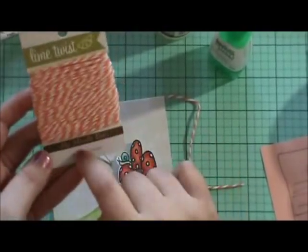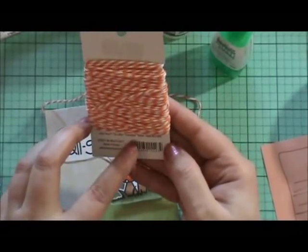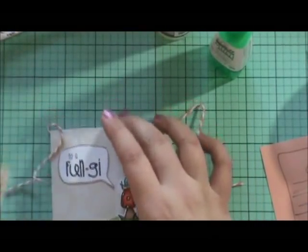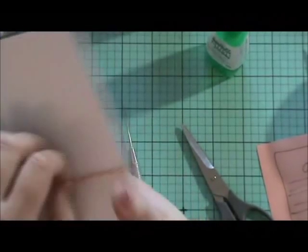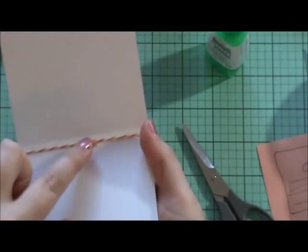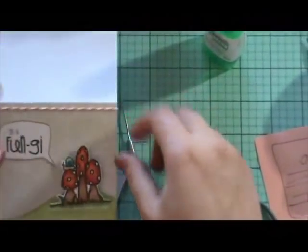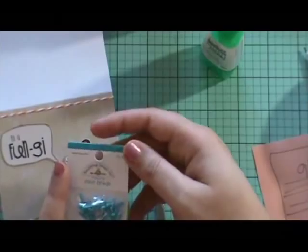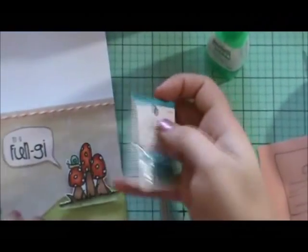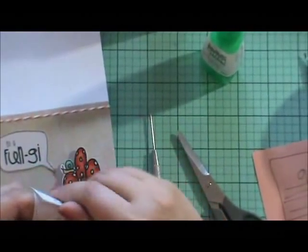This is the My Mind's Eye Line Twist Fly a Kite Everyday Twine. It's the orange. I love it. Love My Mind's Eye Twine. Okay. So, sorry, my sister came to the door. So what I did was I just tied it in a knot, but put the knot on the back side of the card so you just get this cute little string of twine. And then I wanted to add a little bit of the teal. This is the Doodlebug Mini Bride Swimming Pool to bring into the little snail there.